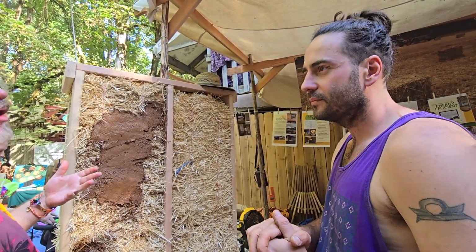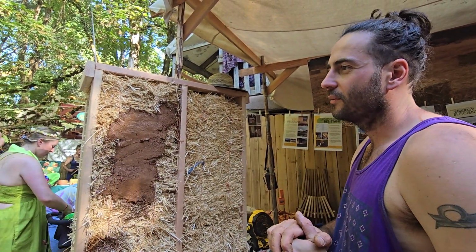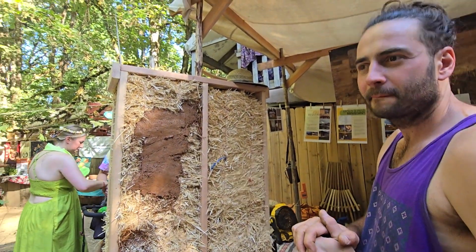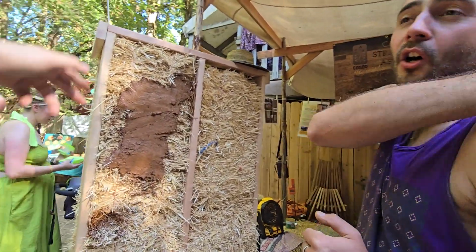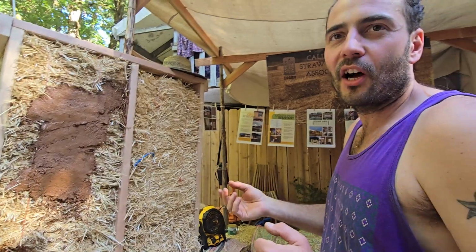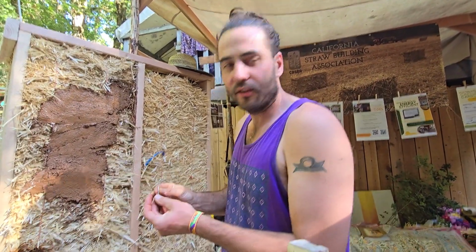Yeah, I'm an ancient forest guy, so carbon sinks, great. And in theory, you could cut the grass down and bale it yourself. No, not grass, because grass has flat stalks, not hollow. All these pieces are hollow on the inside, so they're actually straws, and that's how you get the really good insulation, because they're hollow tubes full of air. These are hollow reeds, if you want to think about it like that.